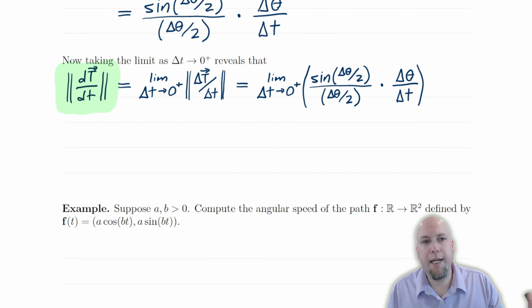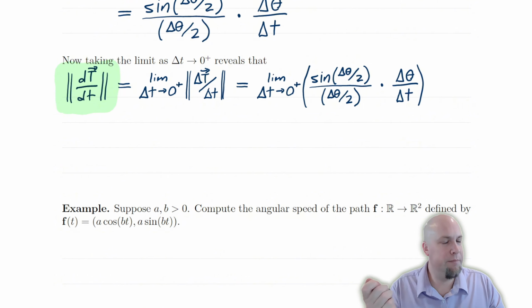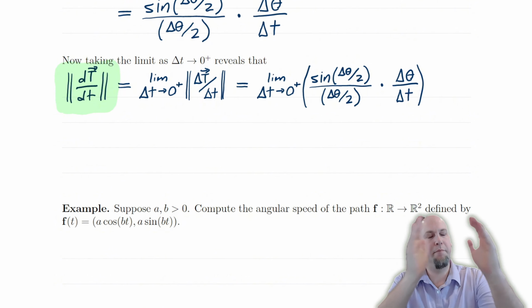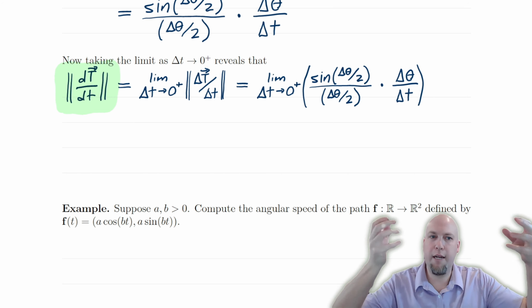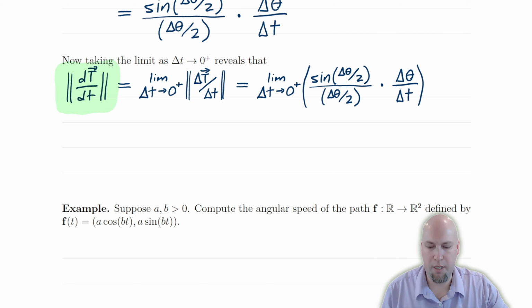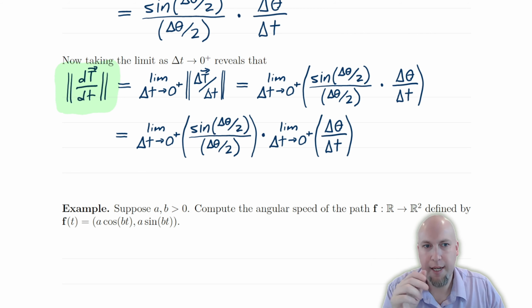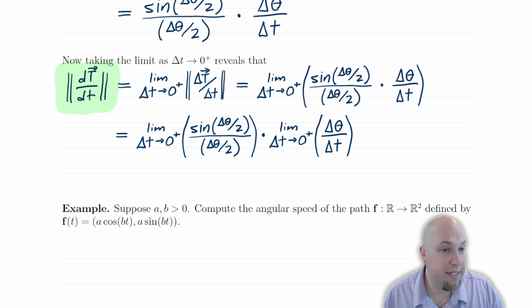Okay, and now I've got a limit of a product of two things. One of my early limit laws that I learned about was that whenever I've got a limit of a product, I can split that up into a product of limits, as long as the two individual limits in the thing that I'm splitting up exist. So it's okay to do this step here as long as this limit on the left and this limit on the right both exist, then everything works out here.